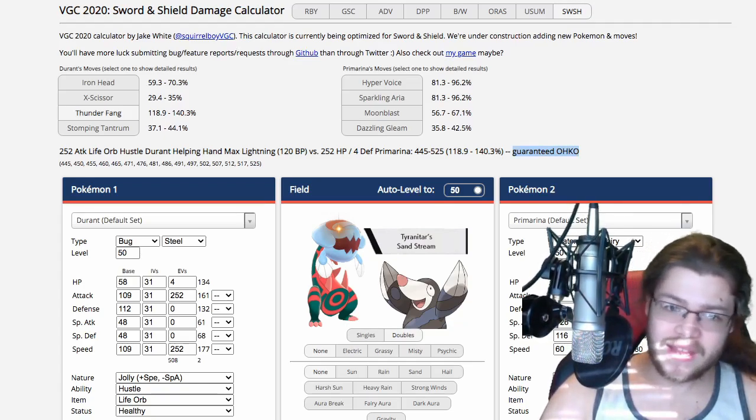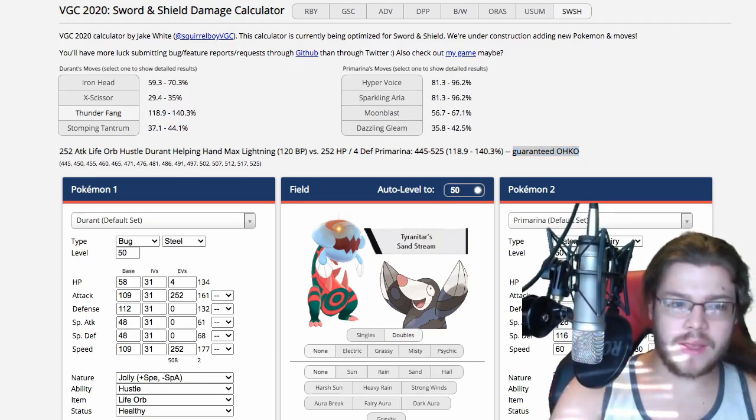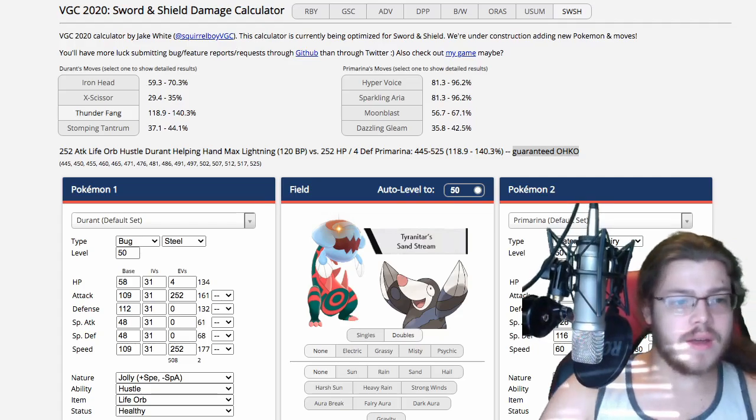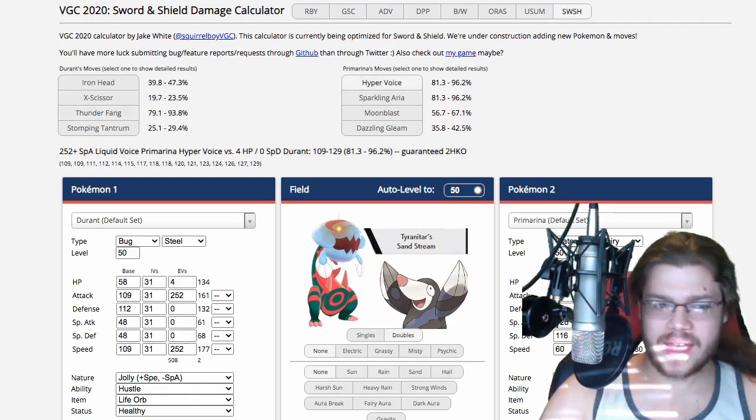So I think maybe putting Helping Hand on Gothitelle could be good. Let's double check we can get Helping Hand. Yeah, we can. I thought we could. Fake Out, Psychic, Trick Room, Taunt is a really good set for it, however, so we'll keep that in the back pocket. Helping Hand does get us there.